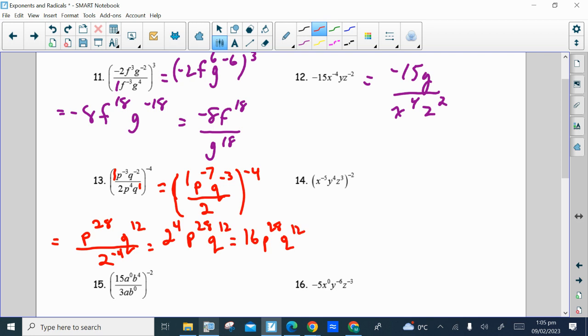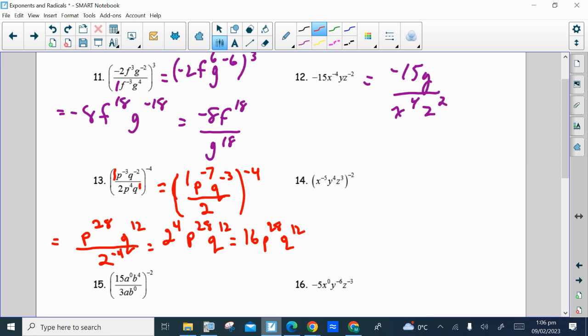There's the final simplified answer. That 2 was on the bottom. It was raised to the power negative 4. And that is on the bottom. Before we can evaluate that, we have to make the exponent positive by moving it from the bottom to the top, and you'll get 2 to the positive 4 on top.